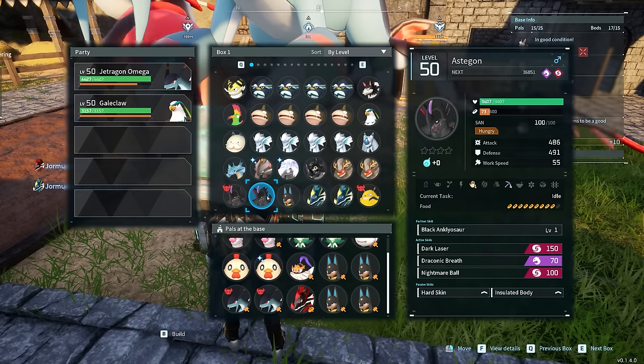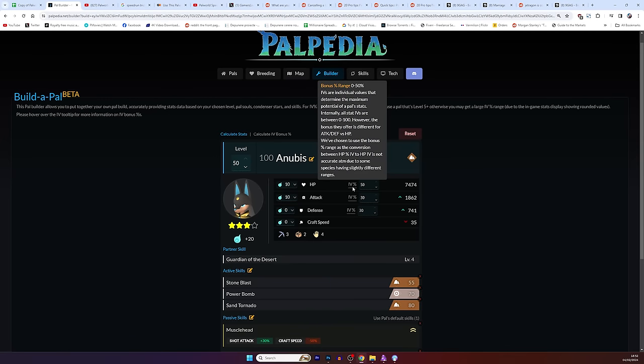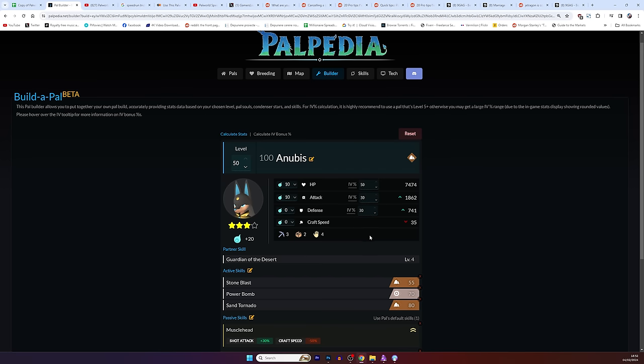So there has been some data mined, however, I'm going to keep it short and tell you how it is. Essentially, for the HP, that range can fall anywhere between 0 to 50%. Meanwhile, for the attack and defenses, it's anywhere between 0 to 30%.